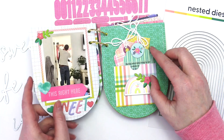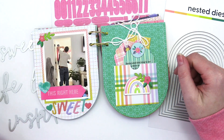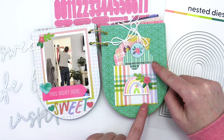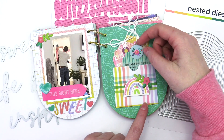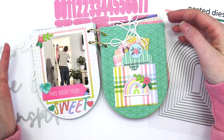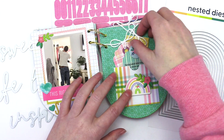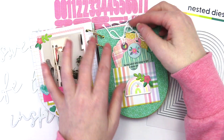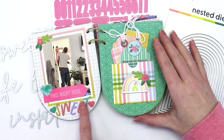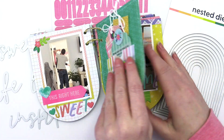All the journaling in this album is printed on vellum. Here is another 3x4 photo. Over here I used the DIY Pockets die from Scrapbook.com to create a journaling pocket. My kids are older and don't want a lot of their story shared, so I wanted a spot for more private journaling for them. I did that on a tag, and then just a title right here — 'sweet' — because my son was helping my daughter.